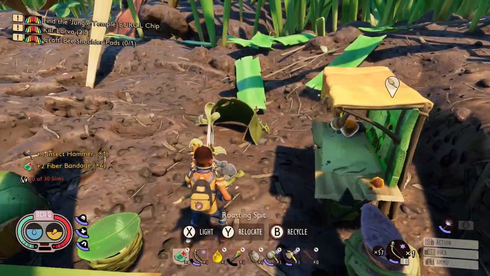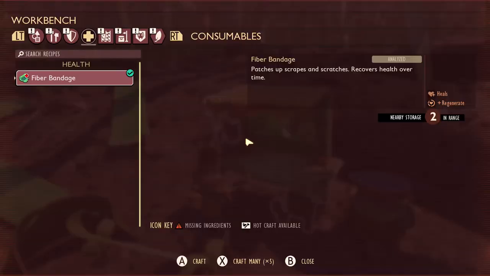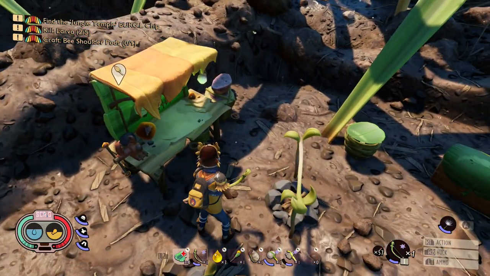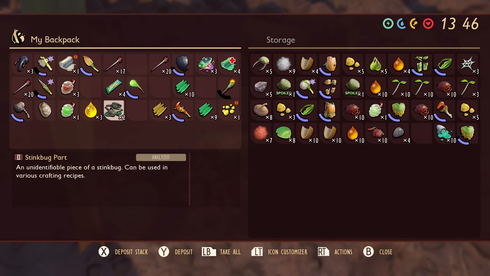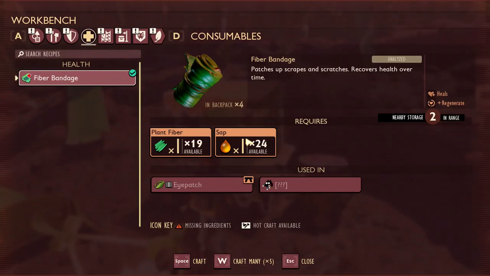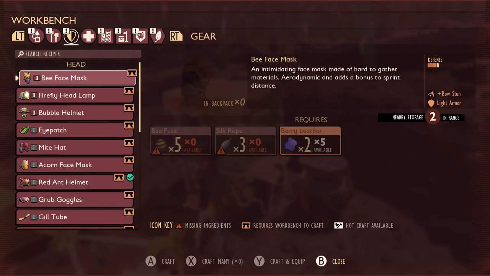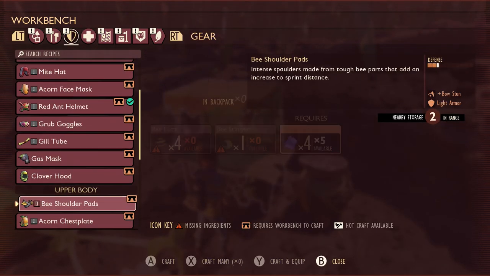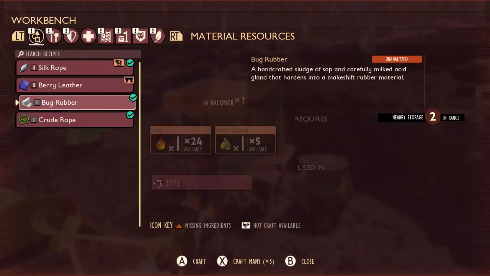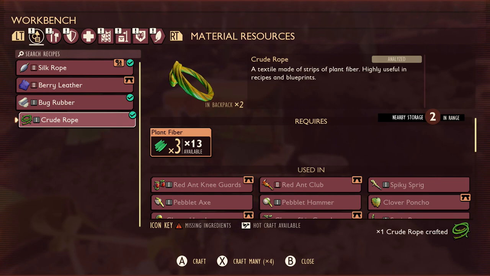Okay, this is good. This is really good. Hang on, and we'll get rid of you. What was the other thing we needed? Oh, yeah, for the mask. Got to make the mask now as well. Might as well. Crude rope. Oh, I think we can arrange that. Just a little bit.